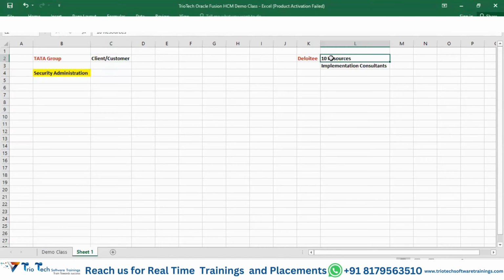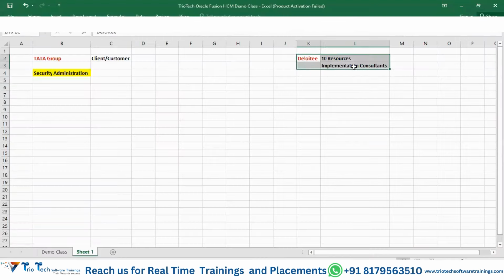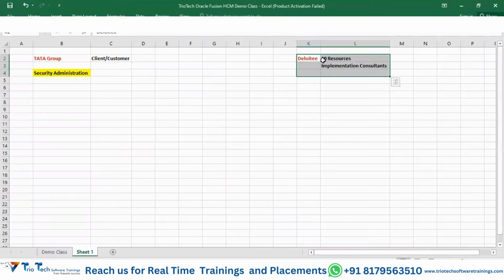Probably in our 10 people, one project manager will be there. For our project manager or for our team lead, whoever is the person in the team, the client will create one user account and give it to us. By using that user account, we will be logging into the system. For the rest of our teammates, we have to create the user accounts, because every one of us requires access to the system. If I have to start configuring in the system, first I should be able to access the application. So for all of our implementation team, we will be creating the user accounts.